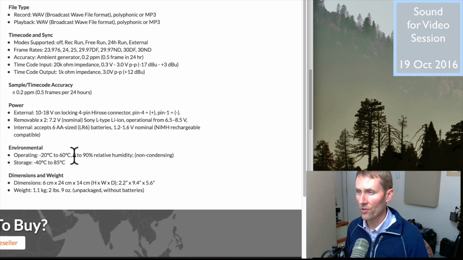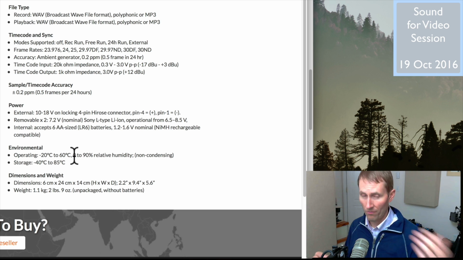That's actually going to be a bigger issue for microphones than it is for most recorders, in my experience. Some microphones are very sensitive to that. I think the Schoeps microphones in particular, more the CMC, the Colette series, have a reputation for having trouble when it gets really, really humid. So that's something you're also going to want to check. If you are going to be recording in a humid environment, marine would be one, for example.